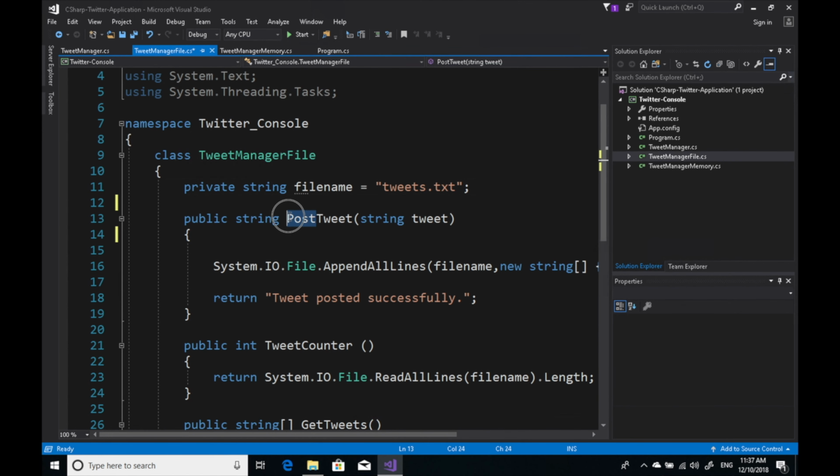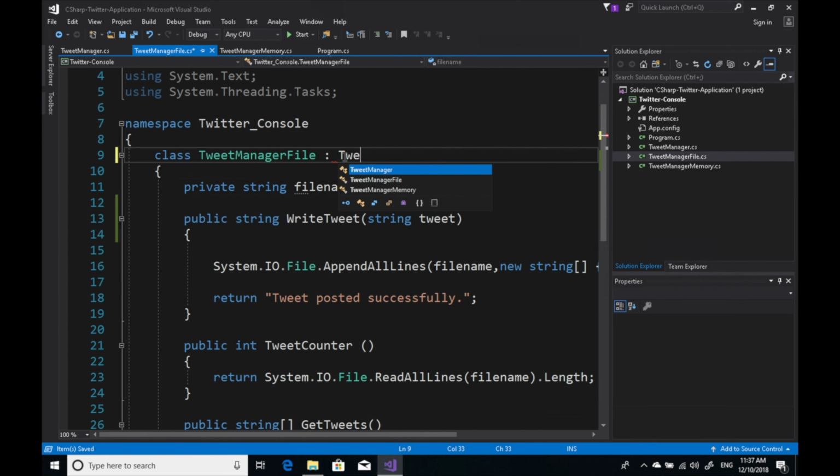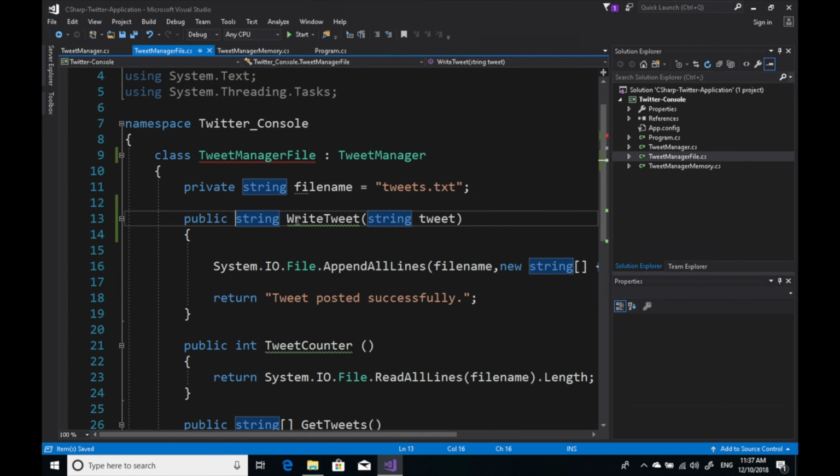And post tweet, if you think about it, we're going to rename it to write tweet instead, okay? And here we will inherit from the tweet manager, okay? And this particular method, we will start overriding, the parent method, which is the write tweet, okay?